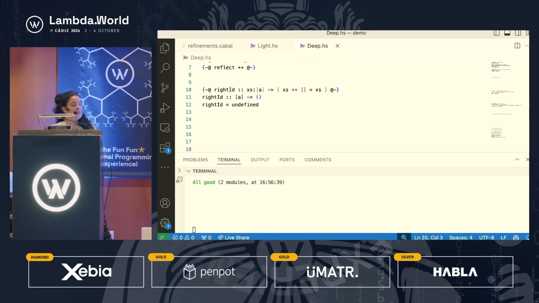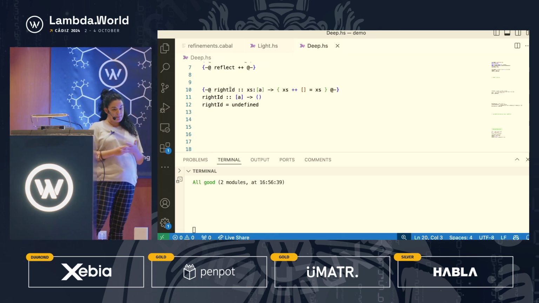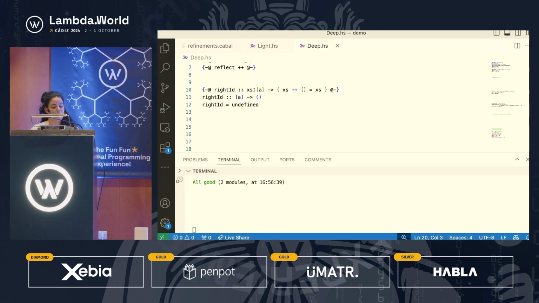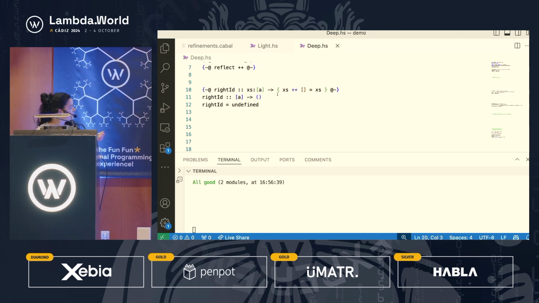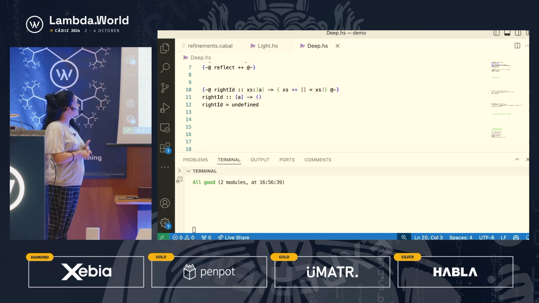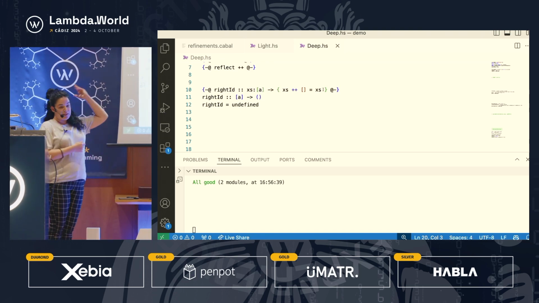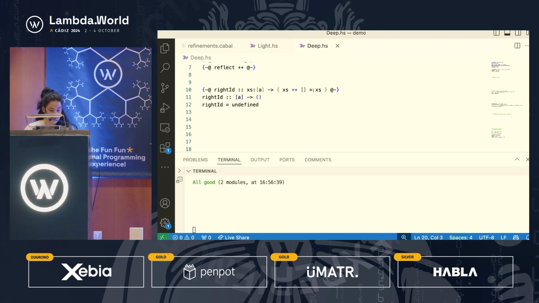So here I am declaring the right identity property, and I am saying that for all lists xs, if I append xs to the empty list, then I get back xs, the right identity of append on lists. And undefined proves everything, which is fine.